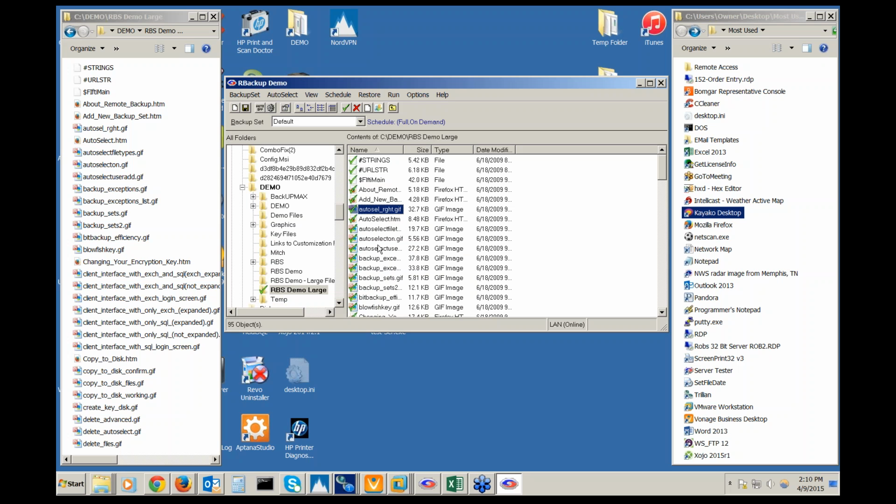I've put a green check mark over the folder itself, which by default puts a green check mark over everything inside the folder. And I can also dig into the folder itself, and if I want to exclude certain files inside that folder, I can just do it by putting a red X over it. I'm going to include all these just to show you that it works.